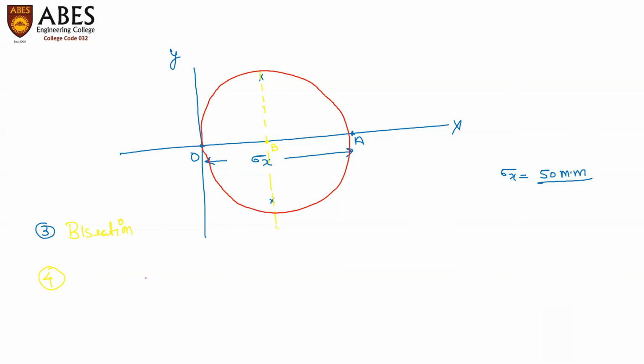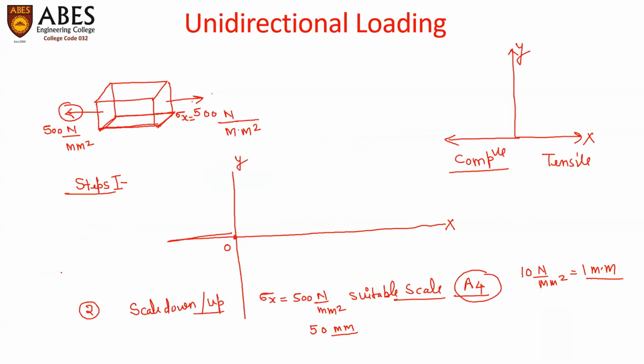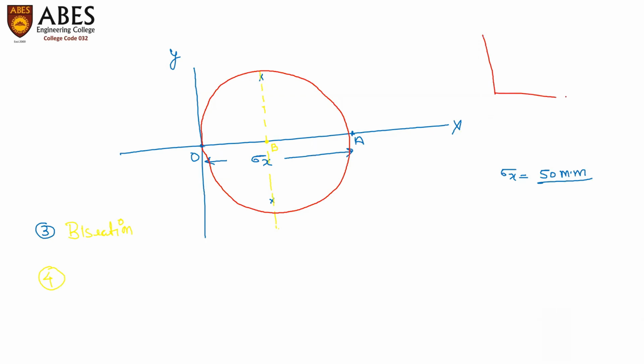Now we can see that in the previous phase, this is our example, or you may say our body, and we have to find the stress on an inclined plane, which is oriented at an angle of theta with respect to the direction of normal stress. So in a two-dimensional frame, we can see that is the direction of sigma x, and that is the angle theta.